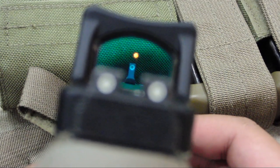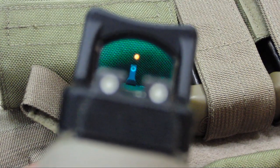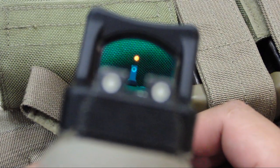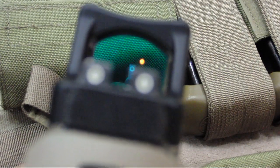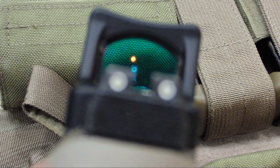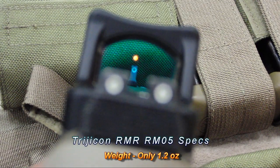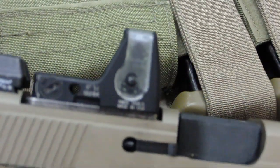Okay, the camera lens doesn't capture those dots as we do with our eyes, so it's just kind of showing a neatly formed dot here. The dot is actually almost twice as large and very easy to pick up. It's not as neatly rounded as this is. Maybe it's my eyesight. It has a little bit of glare that flakes off of some of the sides of the dot as it goes around. It could be that I need new contacts. Maybe somebody with perfect vision can see the dot for what it is, as you can see here on the video. The dot itself has been very reliable for me.